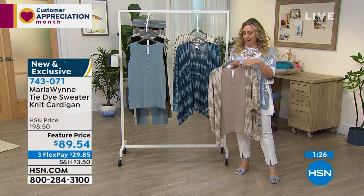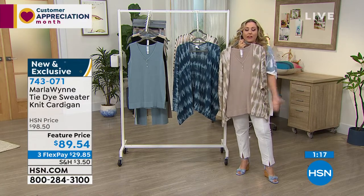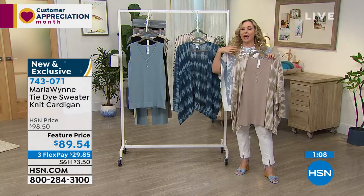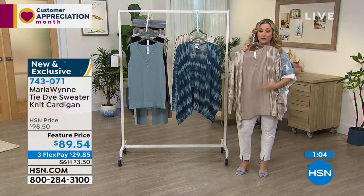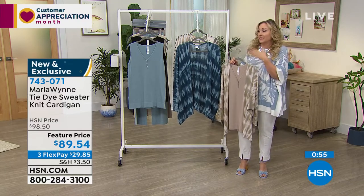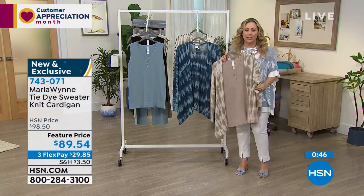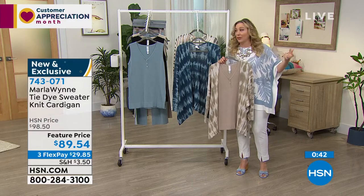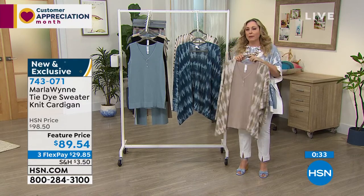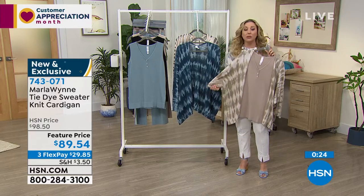I put the sand Henley over the neutral combo — so pretty with the white pants coming up next hour. You're going to feel so sophisticated, get so many compliments, and look so rich and pulled together. But it's honestly going to be the most comfortable. If you've never bought Marla before, I want you to raise your expectations about the quality. It's comparable to going to the highest-end department store where everything's a thousand dollars — that's how great her knits are. Customers have called in saying they used to buy high-end knit brands and now buy Marla's for hundreds of dollars less.